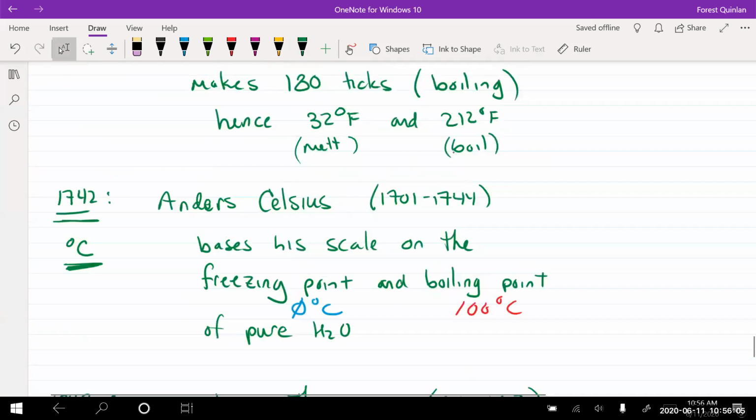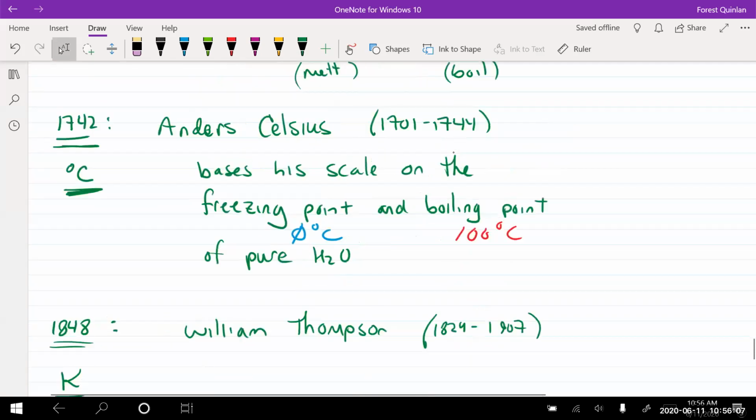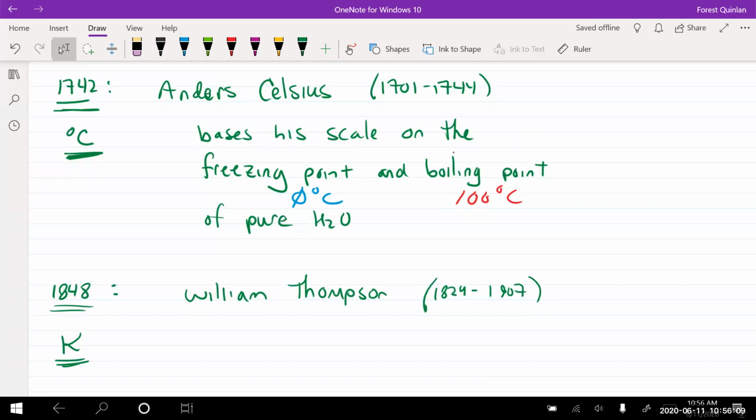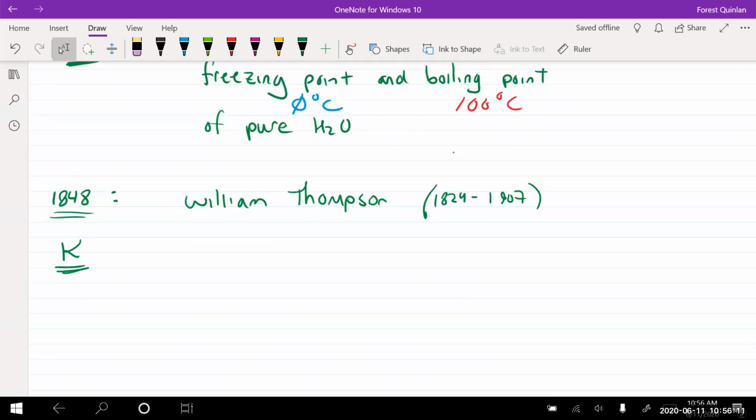Mr. Fahrenheit here named it after him. Mr. Celsius named it after him. Mr. Thompson, huh? His wife. It had to be his wife. Actually, no. For his efforts, he was actually knighted. And because he gave us the scale, he changed his name to Lord Kelvin. Back in the day, if you got a knighthood, you often took on a new name. And so he's like, hey, I made this scale. I called it Kelvin. Guess what? I am now Lord Kelvin.